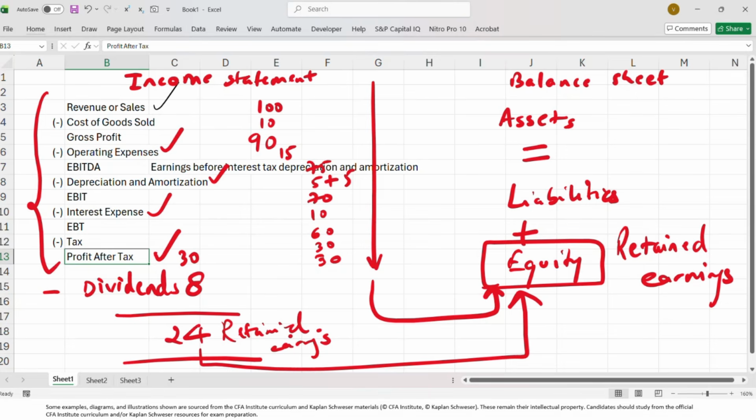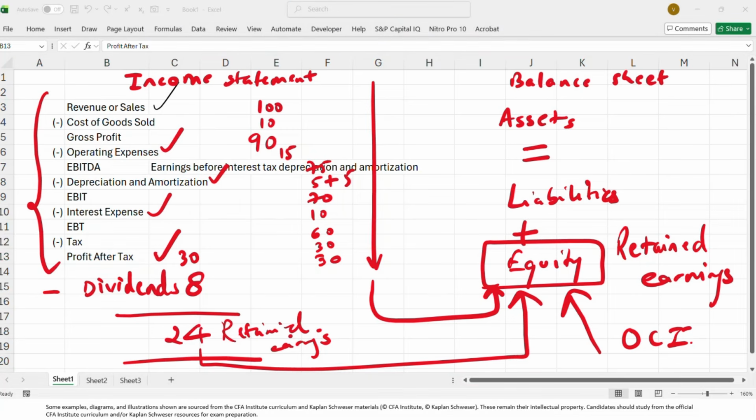But then the 4 transactions that we talked about, they don't come from the profit and loss. OCI will always represent incomes or gains or losses that are not part of normal operations. And therefore, they are not part of the income statement, where they directly come here. OCI directly gets recorded in the equity side of the balance sheet. So it does not hit or impact your profit and loss statement.